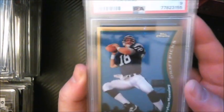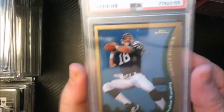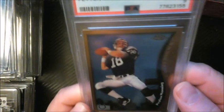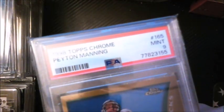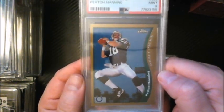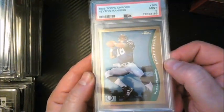I used to have this card but traded it away at the National a couple years ago. I went on eBay, bought it raw — it looked really good, so I paid top dollar thinking maybe it would grade a 10. Sent it into PSA and got a nine. I was happy with a nine; they probably scrutinize Brady and Manning rookies extra carefully, so a nine wasn't too surprising.